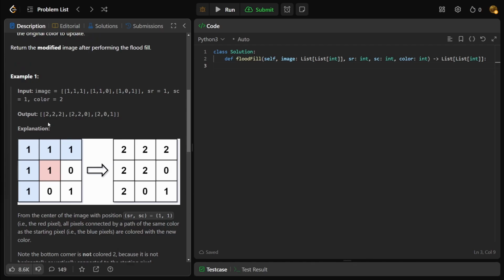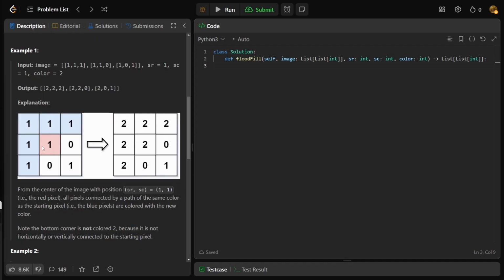So what's the actual algorithm for this problem? We're going to change this color and then add all of its adjacent cells to a queue to also be changed, and repeat the same process. So when this coordinate is next in the queue, we're going to add all of its adjacent cells after changing its color. So we'd add its up, down, left, and right. Clearly, its up doesn't exist and its down had already been changed. So we'll need to think of ways to account for this as well.